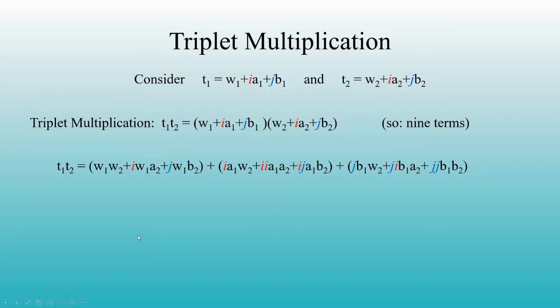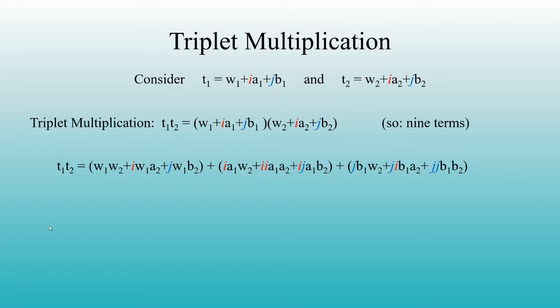Now, we don't know if the i's and j's commute. It will turn out that they do not. So we have to be very careful about the order we write the i's and the j's in when we have more than one of them. On the other hand, we do know that the real numbers, which includes the w's, the a's, and the b's, do commute, so I am free to exchange those as I see fit. Generally, what I will do is to put the real coefficients in subscript order. First the sub 1's, indicating that they are from the first triplet, and then the sub 2's, and then the sub 3's if there are any. There are other ways to do this that yield the correct answer, but this is how I'm going to organize these terms going forward.